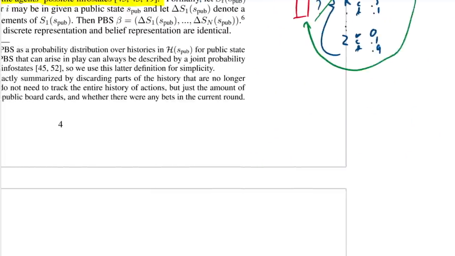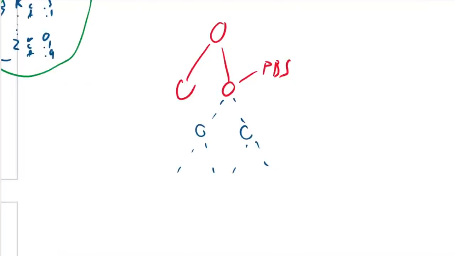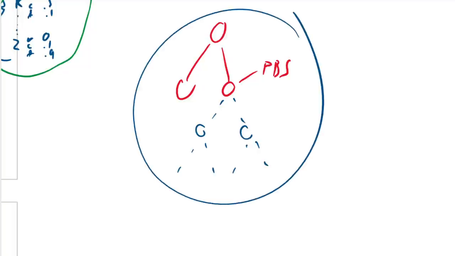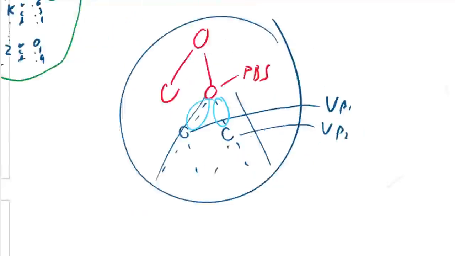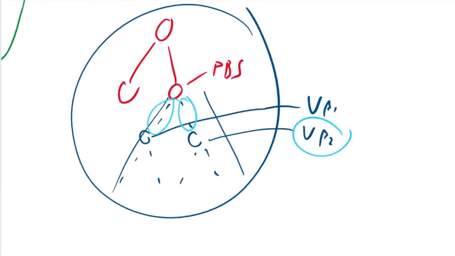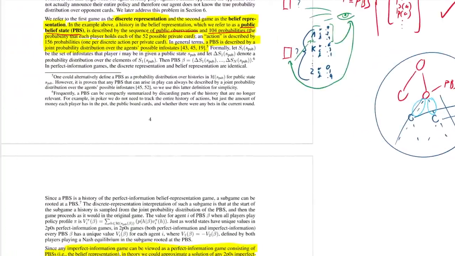So they have to find a way to do this, but to sort of do it in the domain of the original game. And I feel that's the entire trick of this ReBeL paper: to take this idea, let's do this search over the public belief states, but somehow this thing down here. Because what we need is the values of these, right? If we figure out the value of this public belief state, of beta 1, and the value of this one, of beta 2, then we would know which action to take. An action is this huge thing, but if we knew the values of these, we would know which action to take. However, this is not feasible, so we need to find a way to figure out these values using the original formulation of the game. And that's what they do in the exact next section right here.